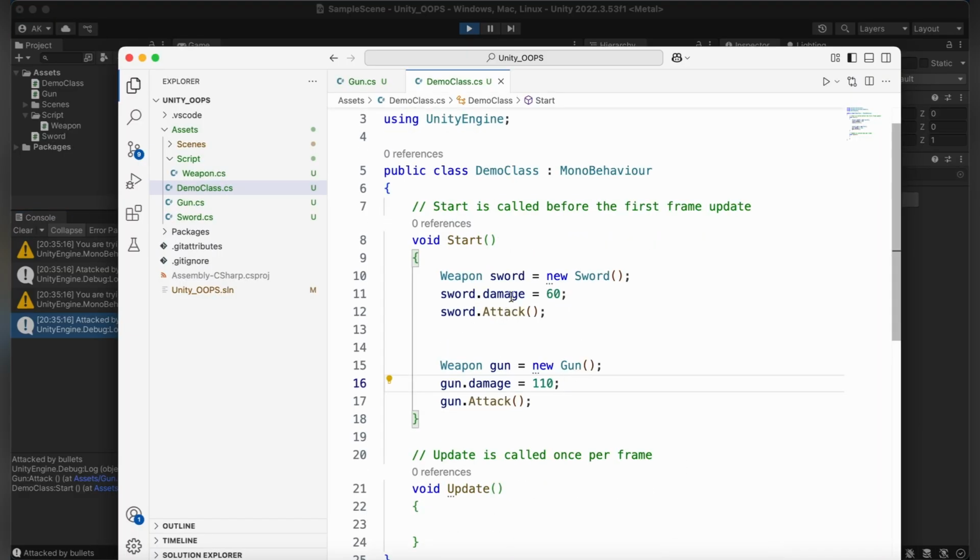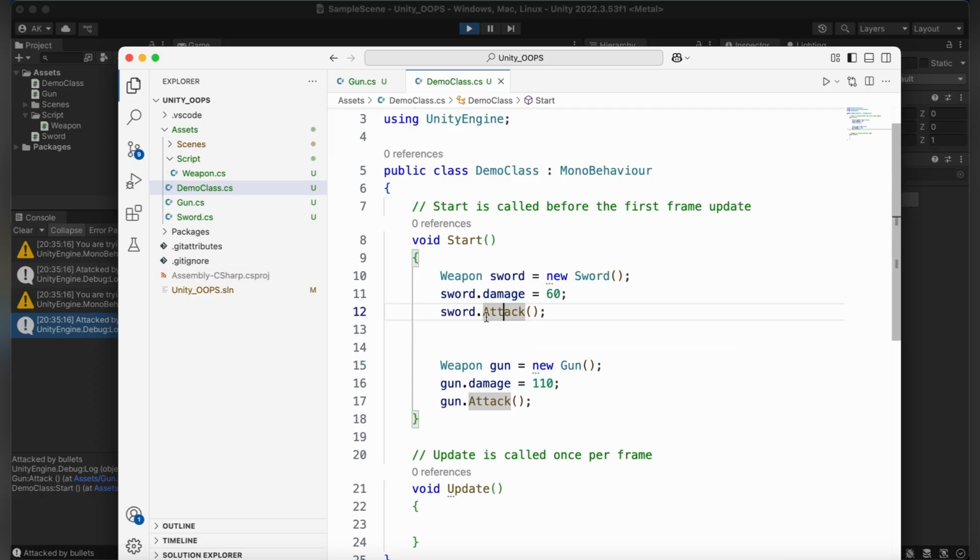So first we created the sword object, and we hold the reference in the type, and then we change the variable value. This was a public variable value, so 60, and then we call the attack function.